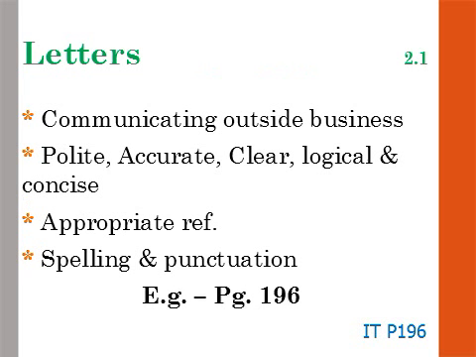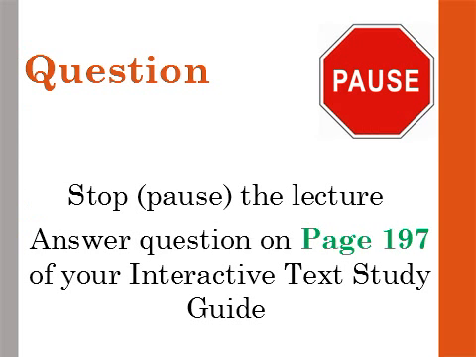Letters are normally used when you are communicating with someone outside of the business. A letter should be polite, accurate, clear, logical, and concise. It should give appropriate reference, and the spelling and punctuation used should be flawless. If your company has a house style, the letter should also conform to it. For an example of a letter, see the example on page 196 of your interactive text study guide. Stop the lecture. Answer the question on page 197 of your interactive text study guide.